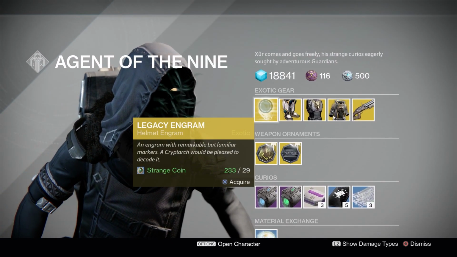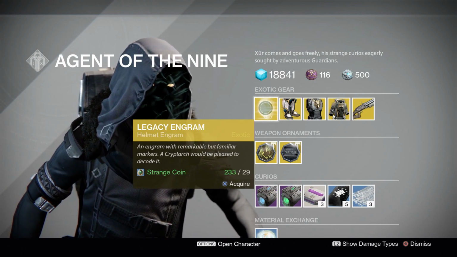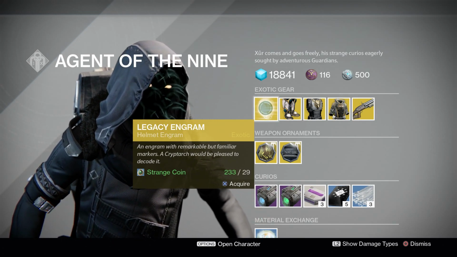Let's start here with the Legacy Helmet Engram. This will cost you 29 strange coins, and this is for year 1 stuff only. So if you are looking for updated year 3 stuff, you could simply pass on this.